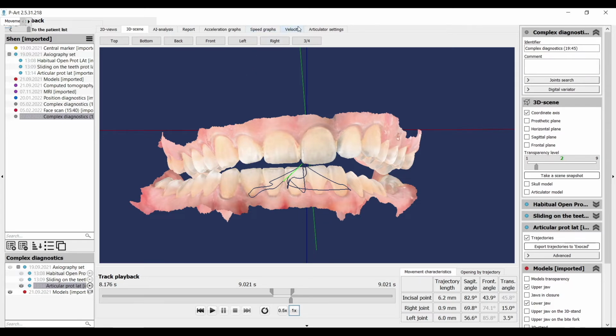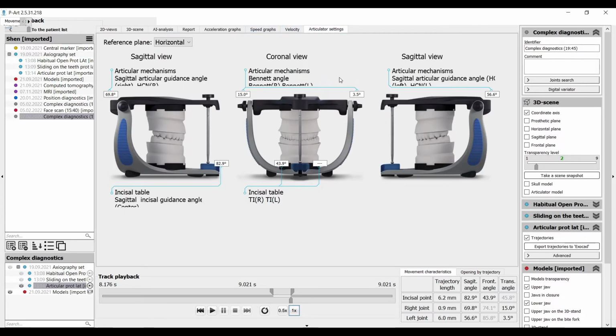When we open articulator settings, we analyze the central picture. Here we need only the left condyle parameters. If the movement is right, you analyze the left Bennett angle, so you receive 22 degrees. In right movement, frontal guidance is also involved. It can be the canine or lateral incisor. Anyway, we should calculate the incisal table. How can you calculate it?